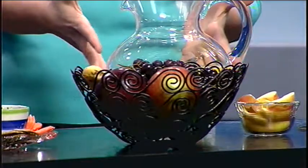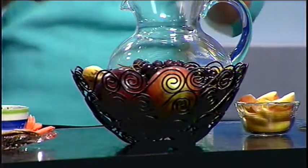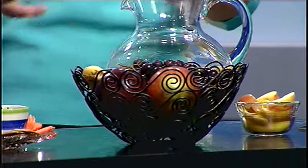Right. And then have it in your house where you can see it. So toss those other things and replace them and upgrade your kitchen. So have a fruit bowl out. We were talking about this before. Have it out, because if you see it, you're going to eat it. Get a pitcher and put some nice citrus in it. When you open your refrigerator and you see that pretty thing, you're going to be more tempted to take it and to drink from it because it's appealing to you.